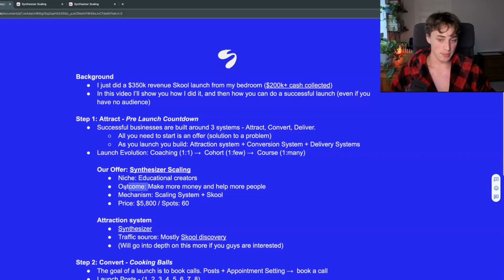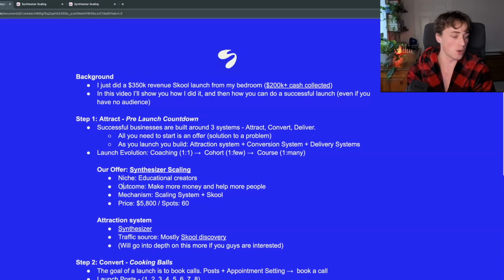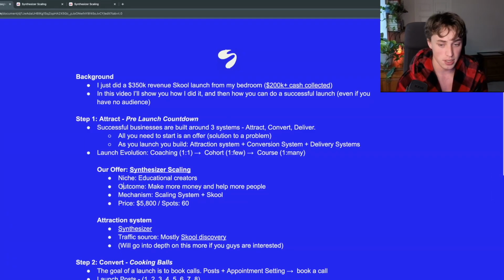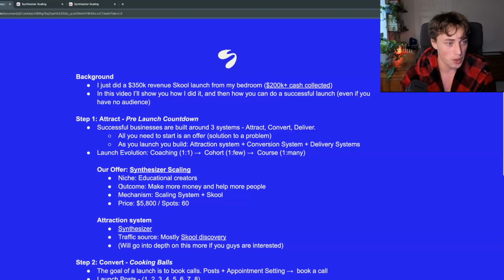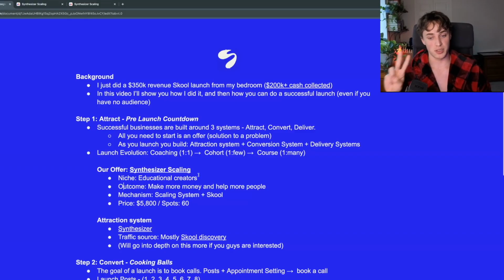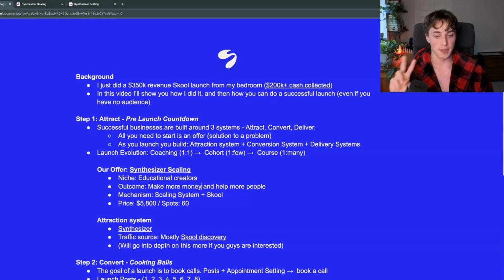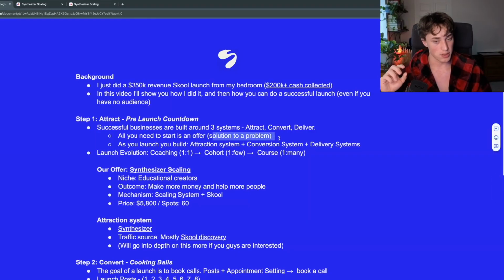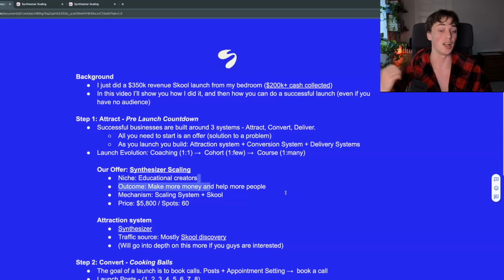Then the outcome, again, this is another super overcomplicated thing. We had to ask ourselves, what do people want? At the end of the day, the simplest version of what people come to us asking for help with is two-faceted. The first is the selfish, where they want to make more money. And the second, something unique about synthesizing this idea of solving problems and sharing solutions, is they want to help people.